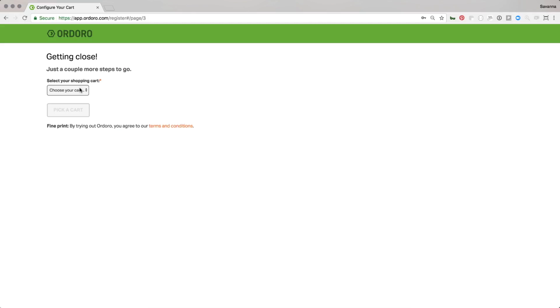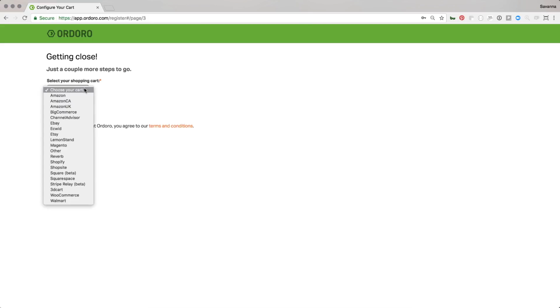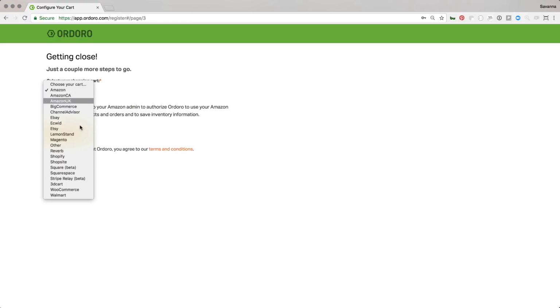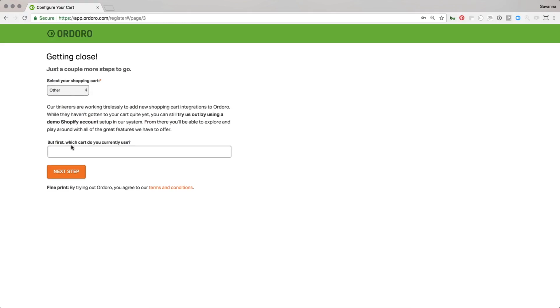And it's also going to pull in product information like UPCs, product weight and dimensions. So all of that's going to come in on your order. So you just want to make sure that it's the most accurate cart for that. And just select that from here. Whenever you select whichever cart, it's going to give you the steps depending on how to connect to that cart. I'm going to select other, which is just our demo Shopify account. So it has some test orders and products and everything.